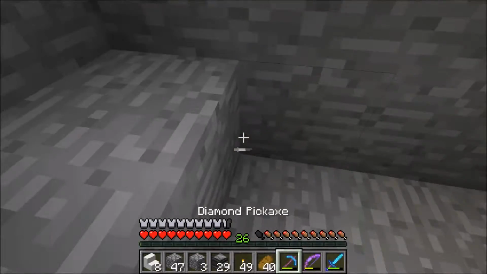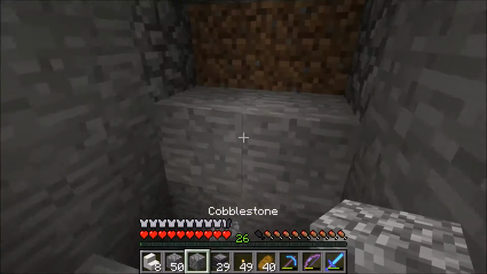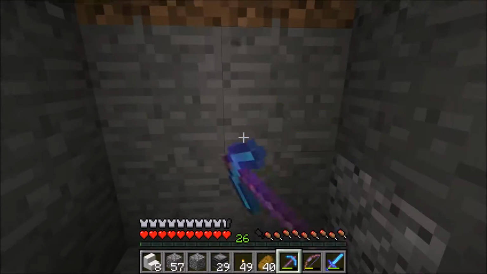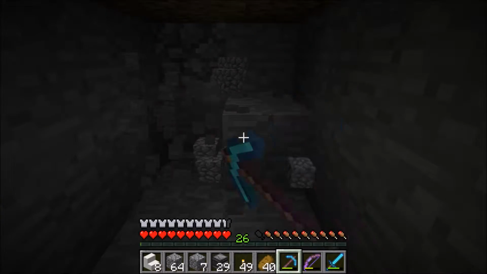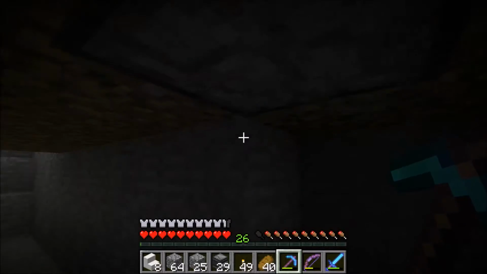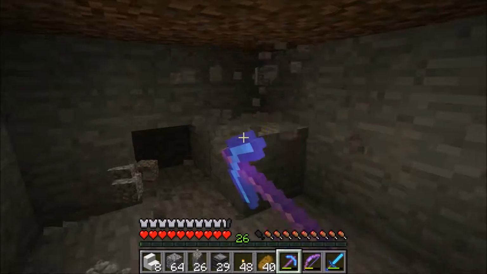Now we've got to dig down underneath here. And I might just put that last piece in there. And dig that again. Alright, so let's go over to here and find where's the dropper. There, so that's the dropper there. And then we've got to put it in. There's already a bucket of water in there, but we've got to put in a little redstone circuit so that it drops the water on a regular basis.